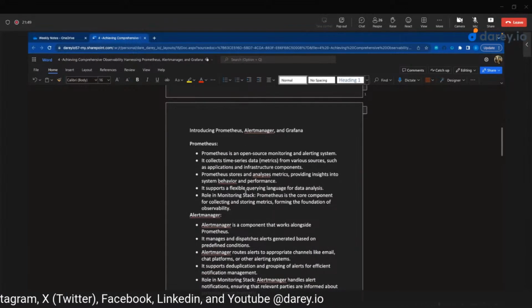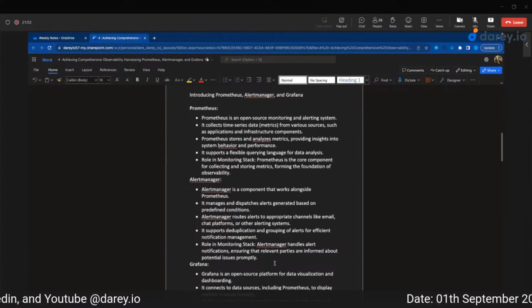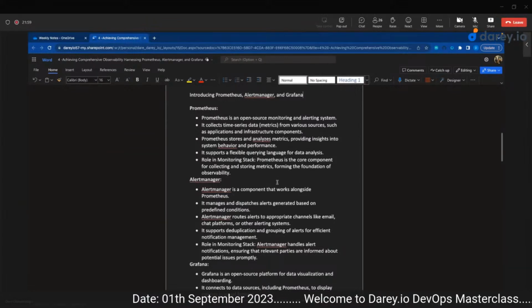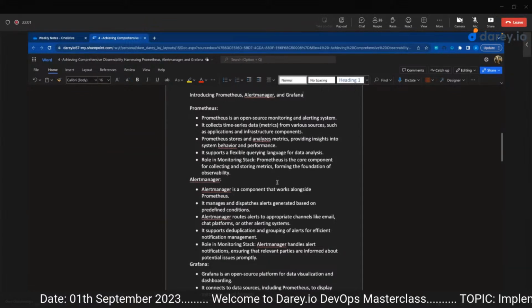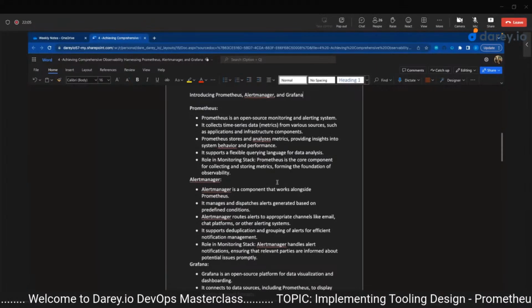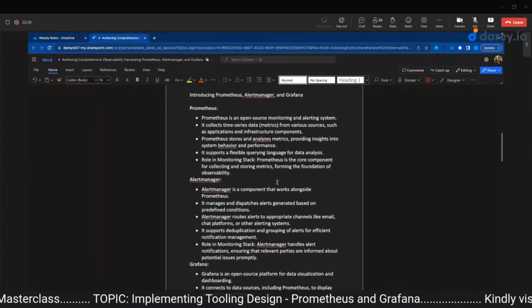Okay, so we're going to be talking about 3 different tools: Prometheus, Alert Manager, and Grafana. And Prometheus is an open source. And by the way, they're actually all open source, so you don't get to pay license for these tools. So it's not like Elasticstack where you still have to pay license to use. But with these ones, they're open source, it's community driven.